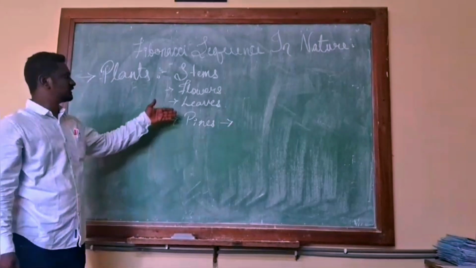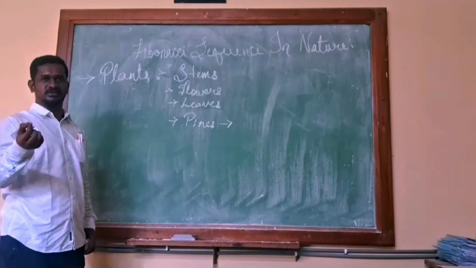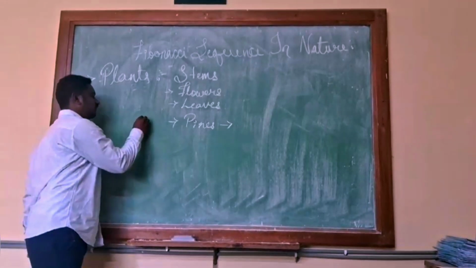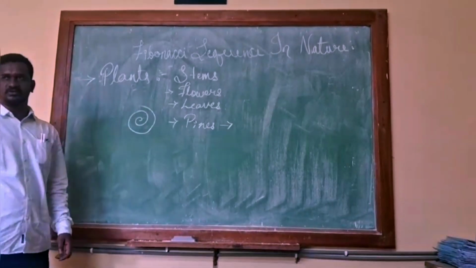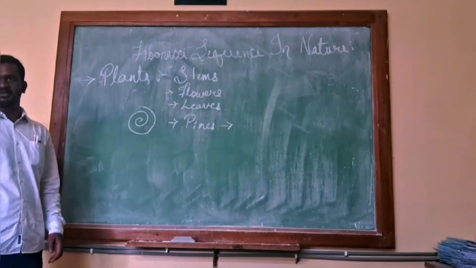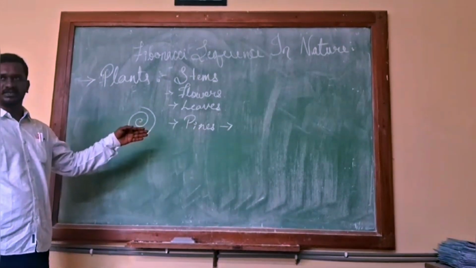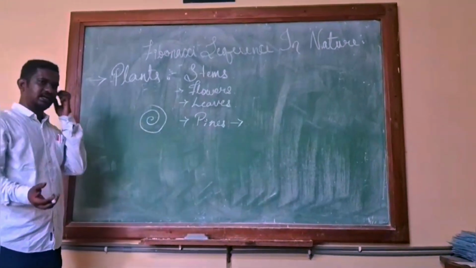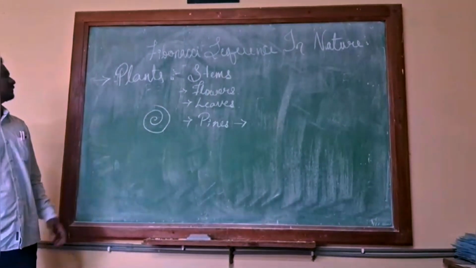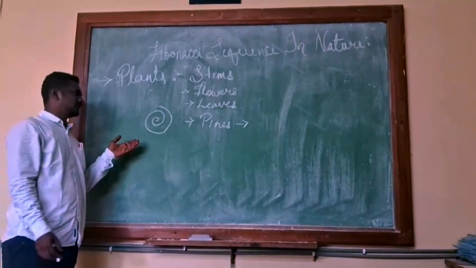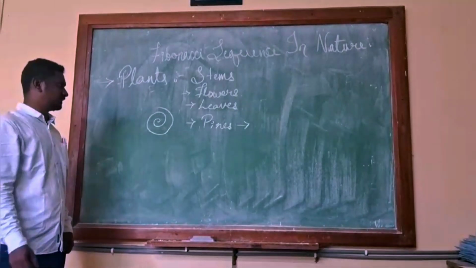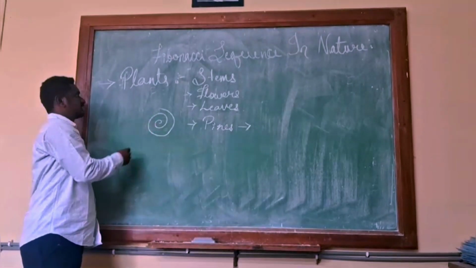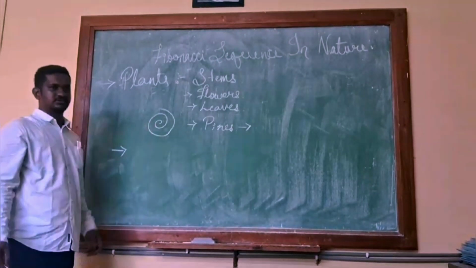In flowers also we have seeds, in flowers like sunflower and others. They all follow the Fibonacci sequence because they do not want to collide with each other and grow abnormally. If they grow in the Fibonacci sequence, then each will have its own space for its own seed, and it can germinate further easily. So to grow normally without any abnormality in its own body, they follow the Fibonacci sequence. We can also call it the golden ratio.